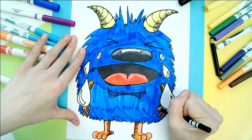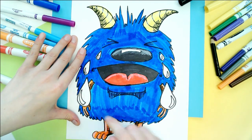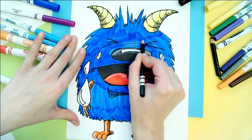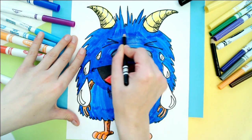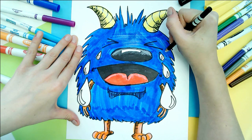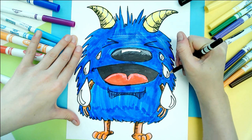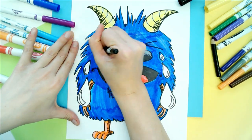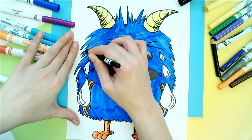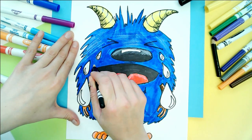You can add white highlights to the arms, wherever you can see them, such as the fingers. We're going to add white to the face, and along the sides, anywhere that you think there might be light casting on the body. This is going to help create new values or tints of blue, and it'll really smooth out all that marker coloring that you got going on there.